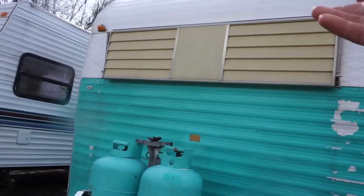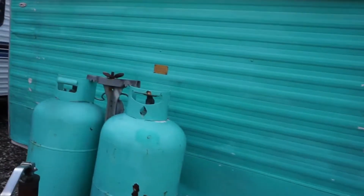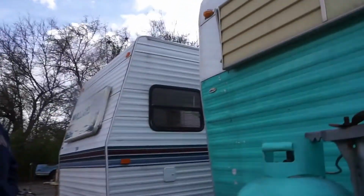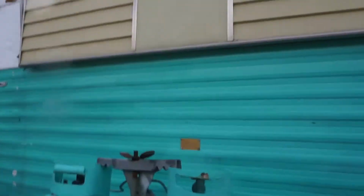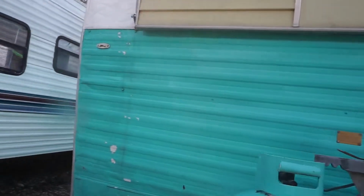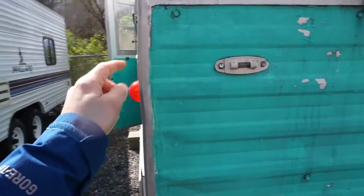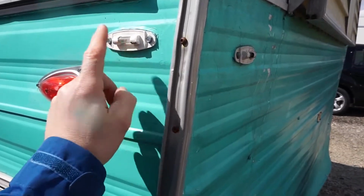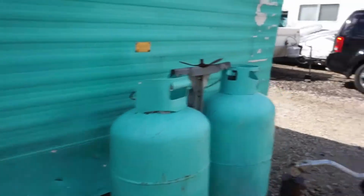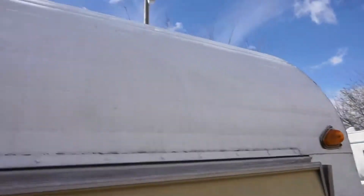Hey, go ahead and look inside. I'm going to climb up and see what the roof looks like, and I'll see the inside. What year is this? 1970. It's an L&M Roadrunner. It has a Washington State University tag on the side, but I think it's a Utah company, though they're no longer in business. I like these little levels on the side. I don't know if they work. Get some bigger ones. I looked at those. I appreciate it. Just be careful, don't hurt yourself.